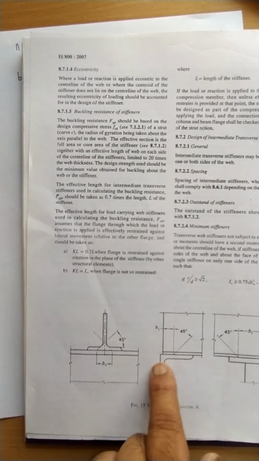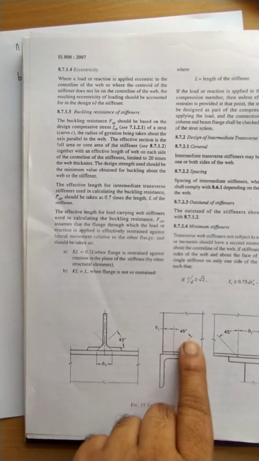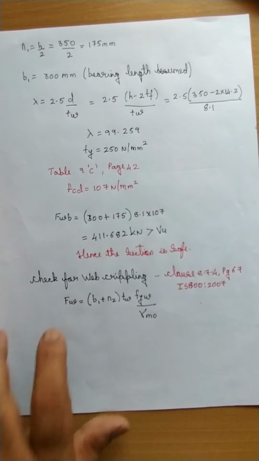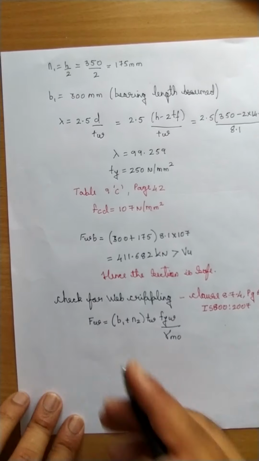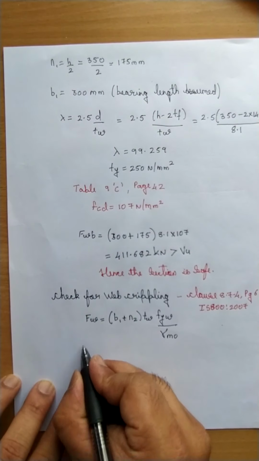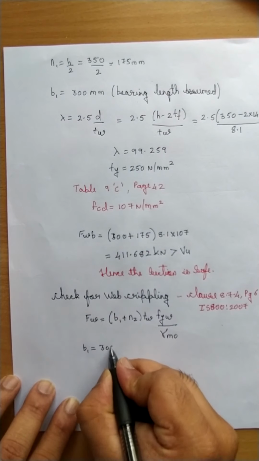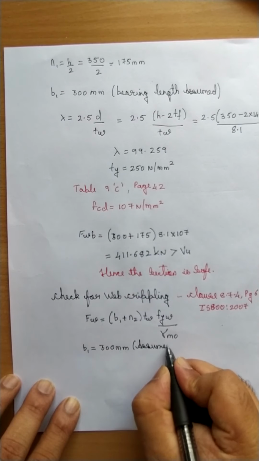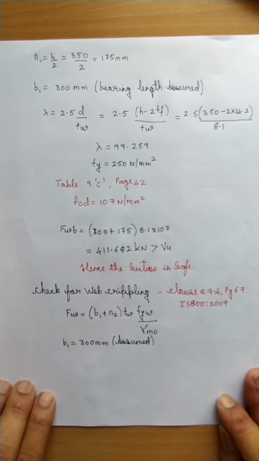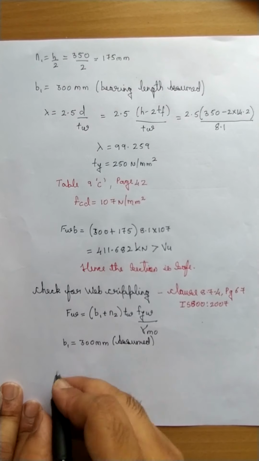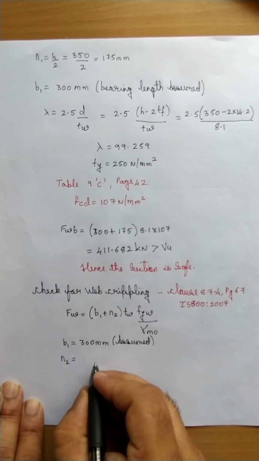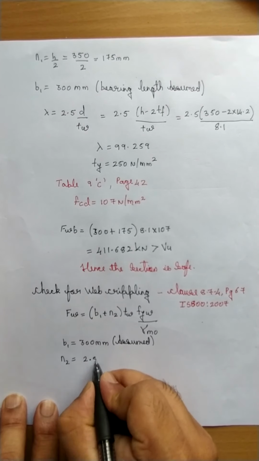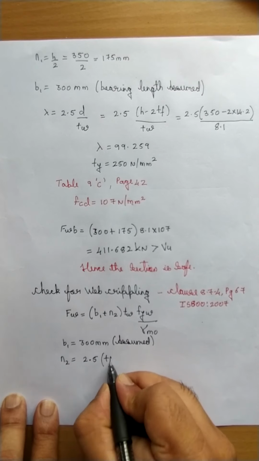If the beam is resting like this, a 2.5 slope has to be applied, which works out to be like this. So how to calculate? Let us see here. Again, B1 we have already taken, so it will remain the same. So B1 is 300 mm. Again, it is assumed that if the section of column is given or the width of the wall is given, you can take it. So let us calculate N2. Now, how is N2 calculated? It is clearly mentioned at a slope of 2.5, so 1 is to 2.5. So that slope condition I will write into a formula.